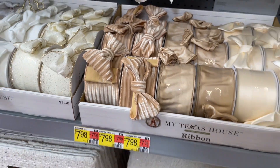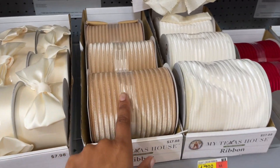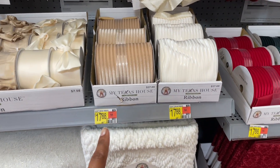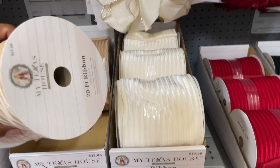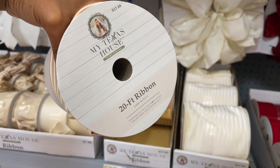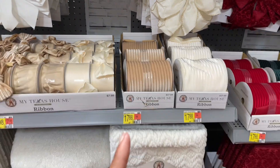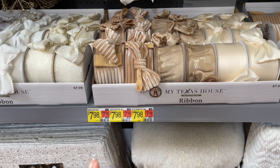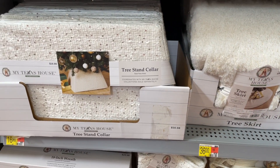Oh, I had to stop — it's corduroy! I am here for it. It is so pretty. This is eighteen dollars, but how long is it? You guys, when you find a good ribbon for Christmas you can keep it for years so it's worth eighteen dollars. It's twenty feet and it's thick, wide ribbon — worth it. Then the smaller ones are eight dollars. These are all so gorgeous.